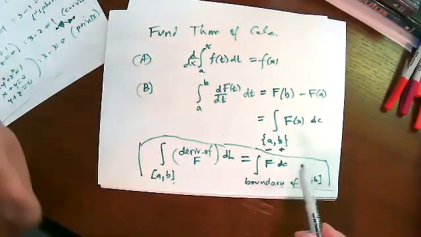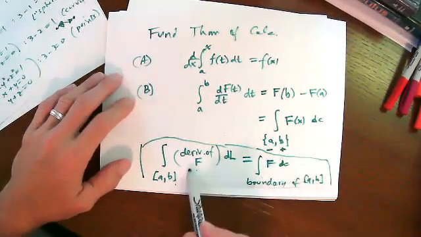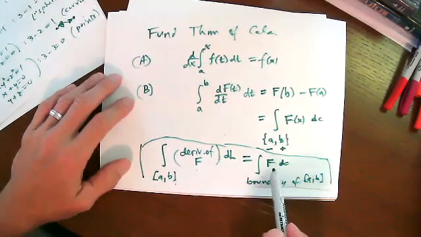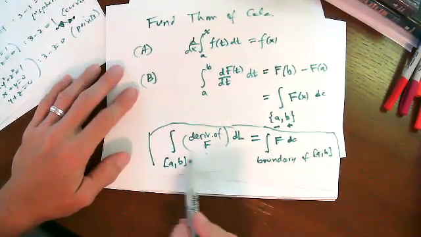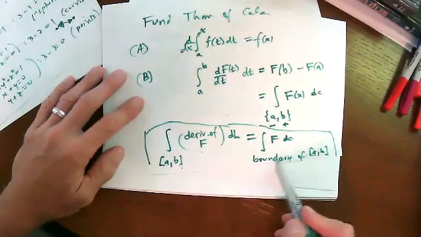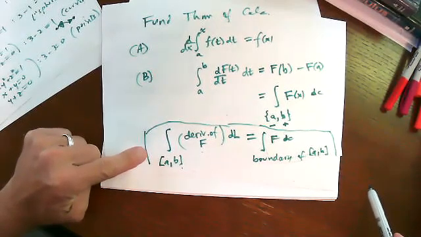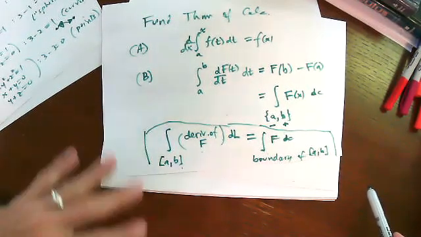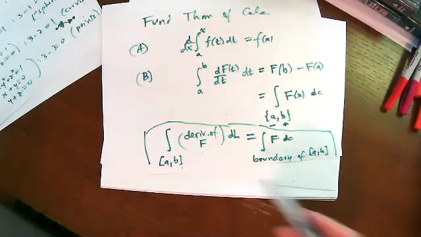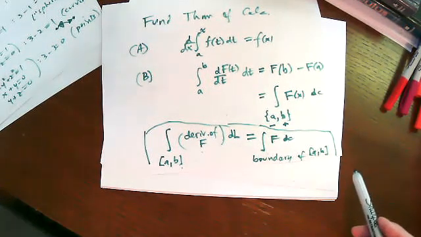You'll have some arbitrary thingy to integrate on the lower dimension, and what you're integrating on the other side will be some sort of derivative of that. Over here, you can have an arbitrary two-dimensional region, but what will show up over here will be the boundary of that region. So that's the one we're going to do today. Green's theorem, it's called. And then there are also Stokes' theorem and Gauss's theorem that will keep the same spirit, moving in different versions of the different integrals that we've talked about.